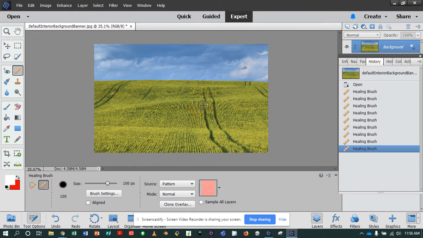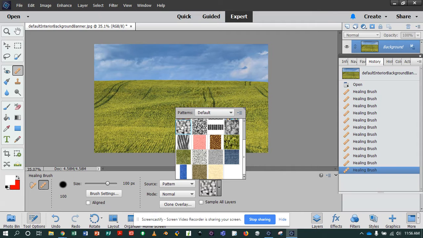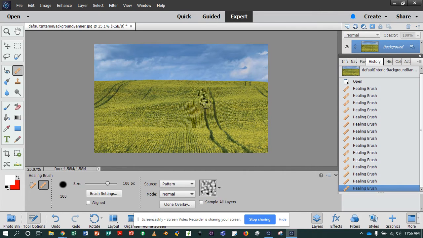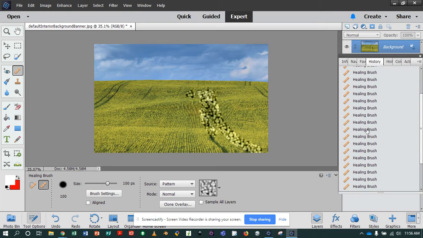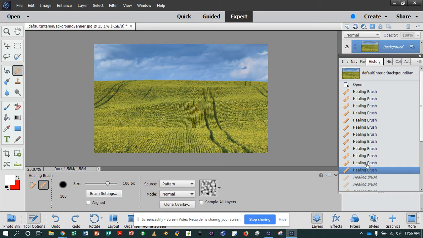I would basically be adding that pattern. If I was going to use a pattern stamp tool, I could add pretty much anything in there. It would be in the pattern of the color that I've selected. So I'm still making the selection, but here I am adding the pattern to everything, which I don't want to do because it looks like crap. But you get the general idea. So back up to where I was. I think that was good. All right, and that's the end of that tutorial.